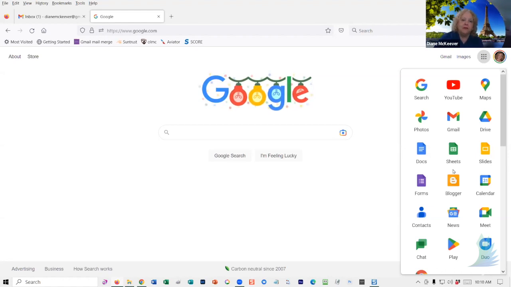They're in competition with Microsoft. If you buy into a Microsoft program, you would get Word, Excel, PowerPoint, Publisher, and maybe something else. But here on Google, just by having a free Google account, you have access to these free documents. People are turning more and more to Google because of a couple of reasons.